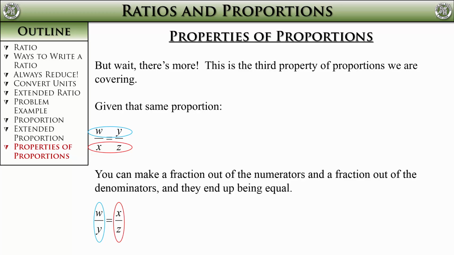You can actually go the other way if you want to. This time I am working from right to left instead. This also makes a valid equation. You'll notice that the right to left one is just the left to right one flipped upside down. And the second property of proportion said we can do that. So it doesn't matter which way you go, left to right or right to left. You just have to make sure you do the same way for both fractions.